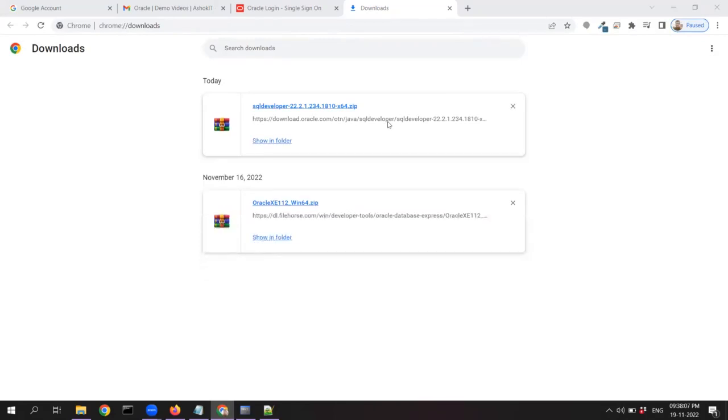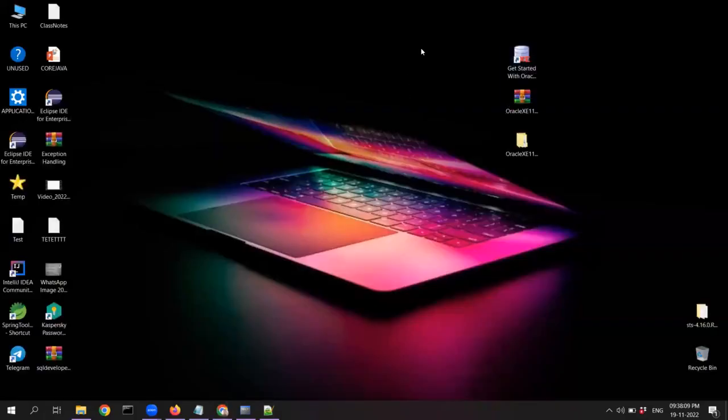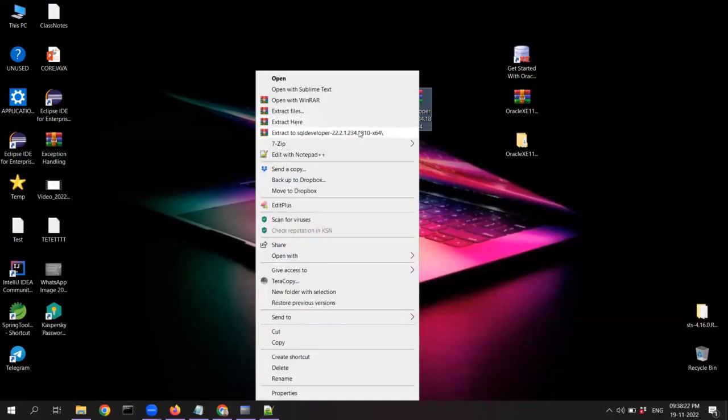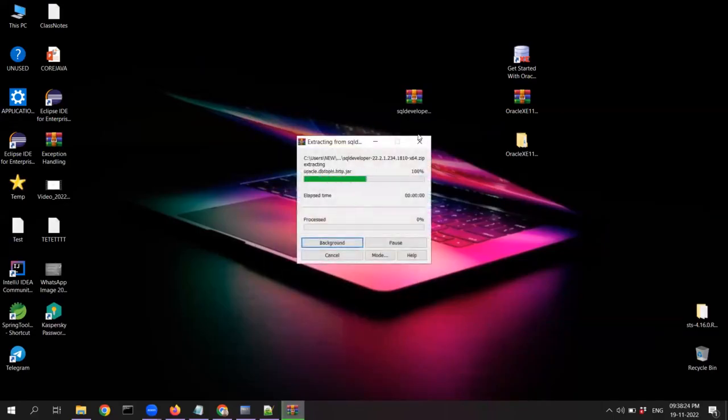Yes, the download got completed, sir. Observe carefully, sir. This is the zip folder we got. Just extract this folder, sir. Extract to SQL Developer tool.